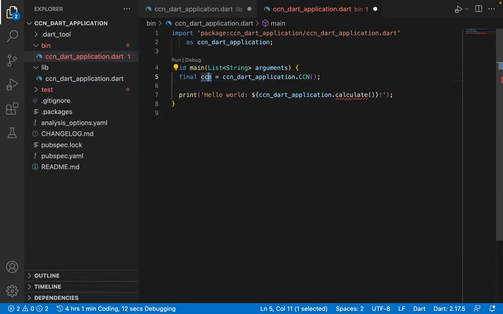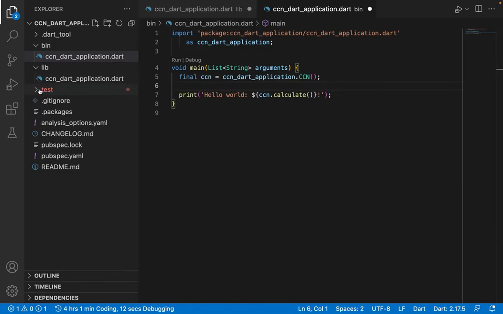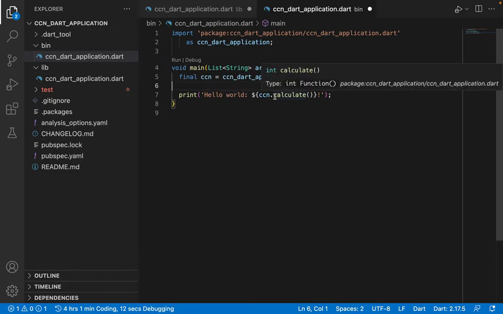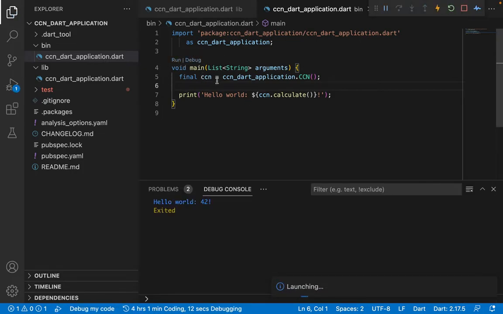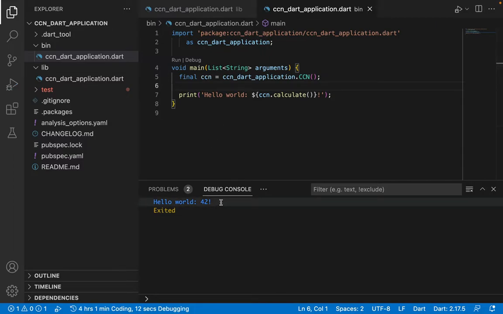Now I'm updating this to cn.calculate. What we've done right here is to call our function that was set inside this class. So we'll be using the run template of VS Code to run this, and yeah, we have hello world 42.